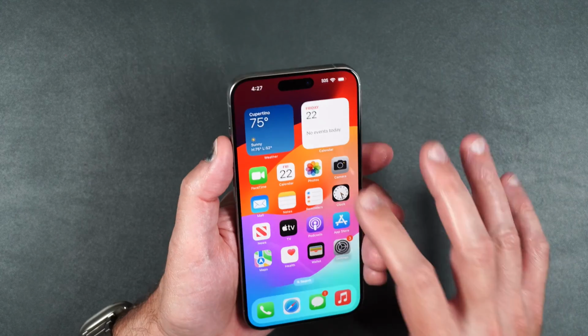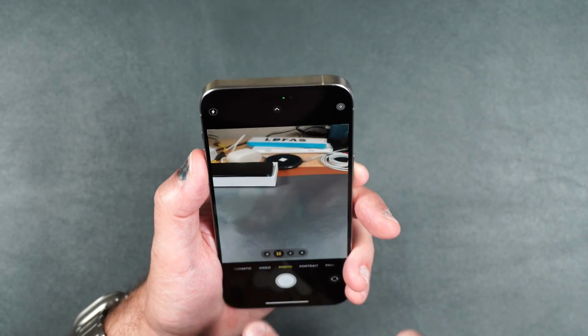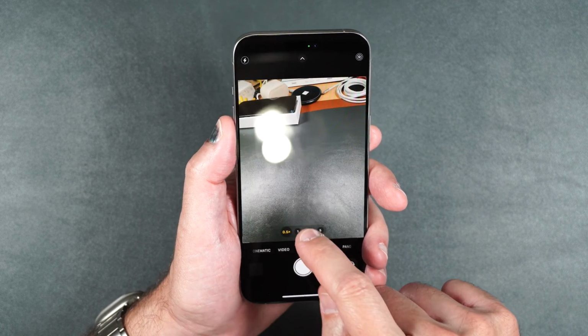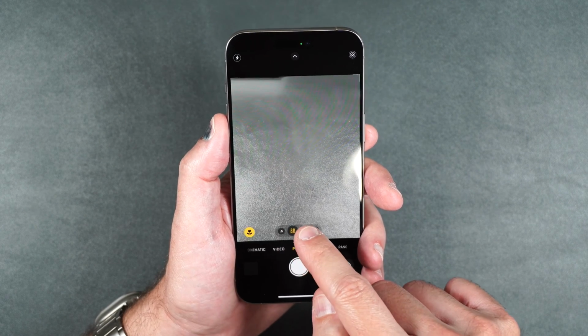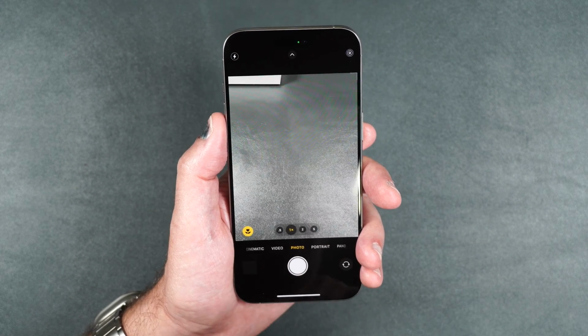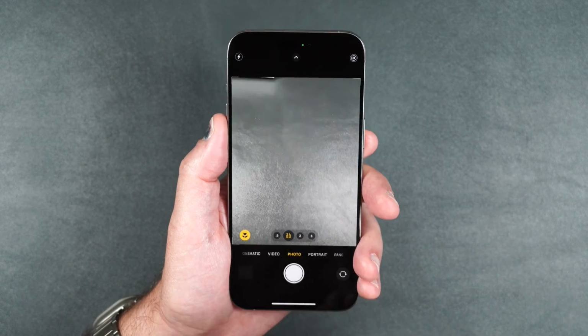So now let's take a look at the camera. It's supposed to have some new zoom features now. So if we tap on the 0.5 option, it does a wide angle lens. If we tap on the 1, it zooms into 1, and we can also tap again to do 28 millimeter, 35 millimeter, and then it goes back to the 1 times, which is 24 millimeter. So you've got a couple different options there.